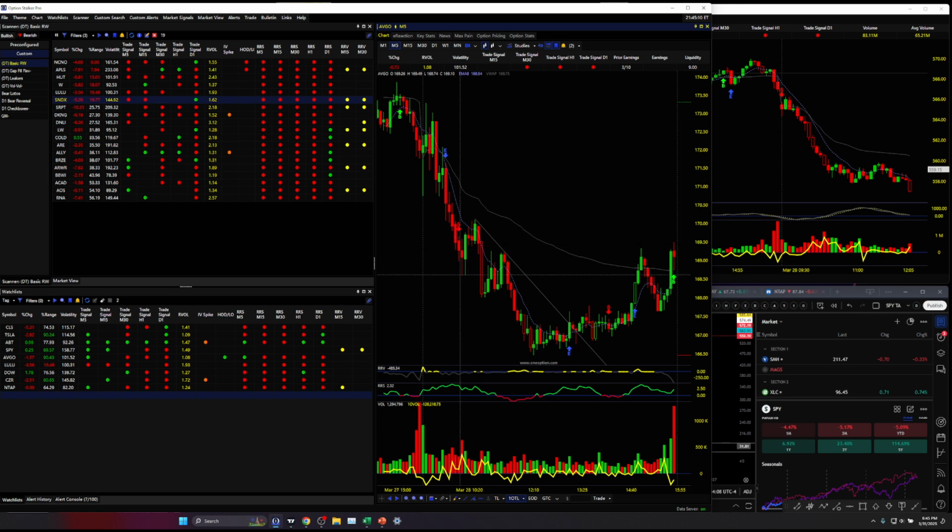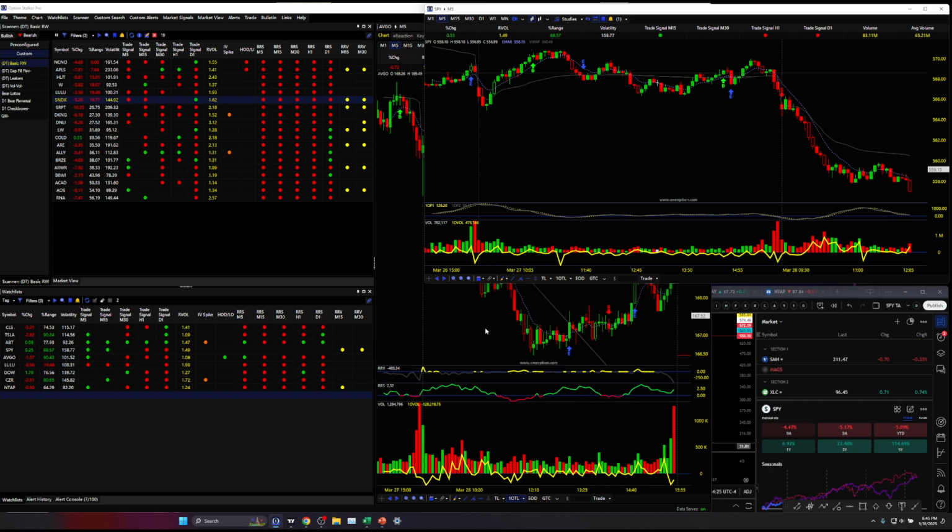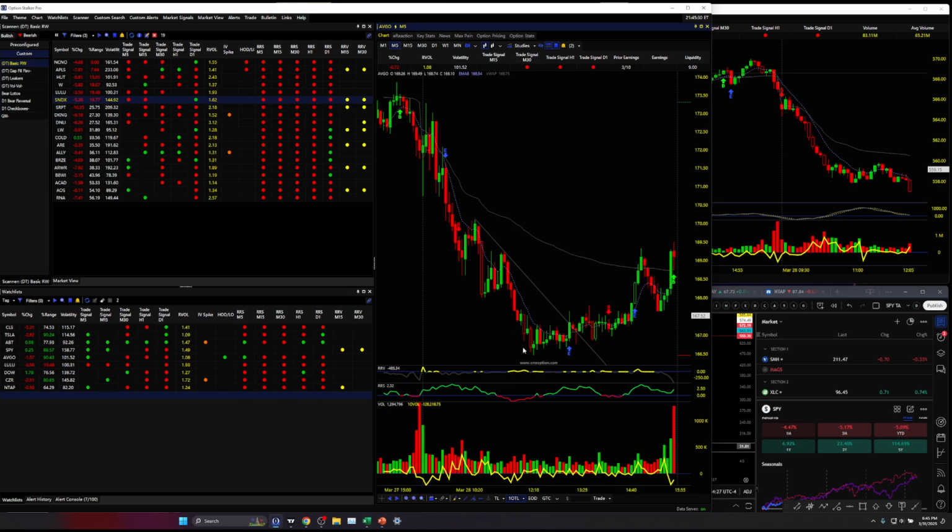So we got a move down lower over here, and AVGO starts to gain some relative weakness right over here at 1145, 1150. Not really rallying with the market, especially when the market's rallying over here. AVGO is starting to pivot lower. So I enter AVGO right over here at 1215 because I wanted to see this low of the day get cracked. So in terms of the market entry, it's pretty good. In terms of the stock entry, it's okay. I think it's good market sync, so my risk is going to be pretty low.